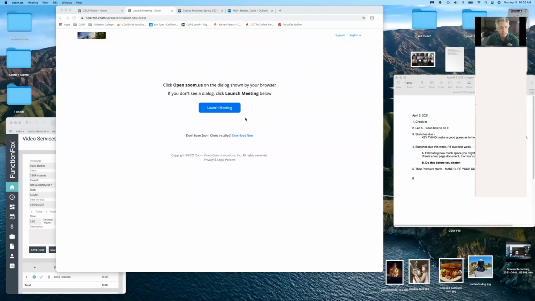Okay, so the key issue is that before we even can sketch, we have to have a ballpark idea of how much space we need for the publication, the whole project. Now, that is a guesstimate. If you work for a publication, they might say, here, you have 3 pages. They might say you have half a page. They might say you have 1 page. You might just have as many pages as you want.